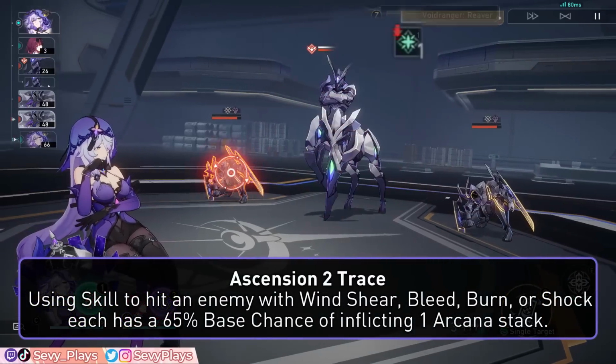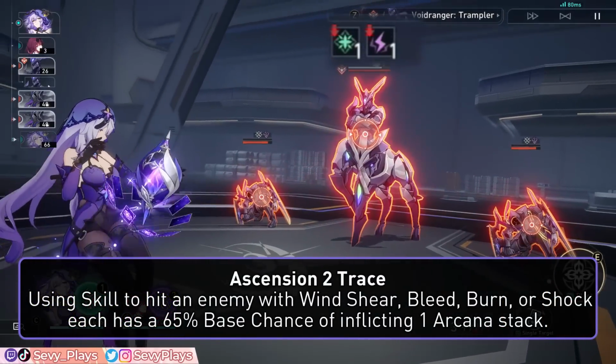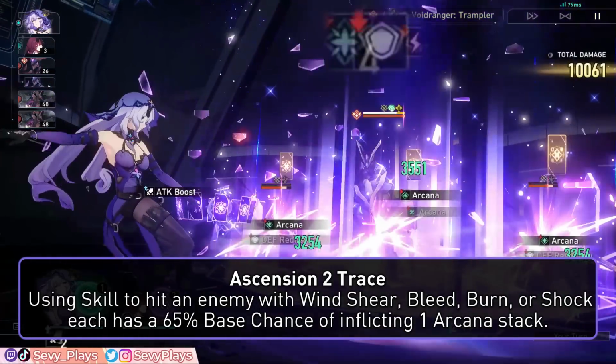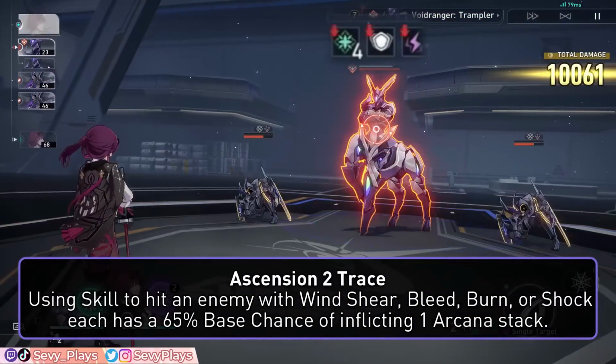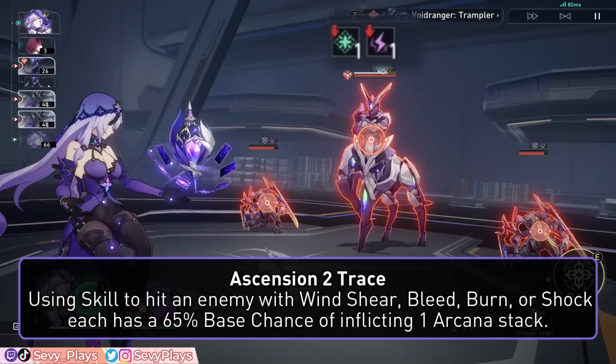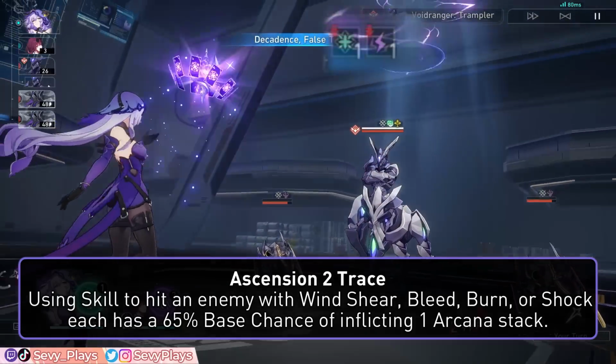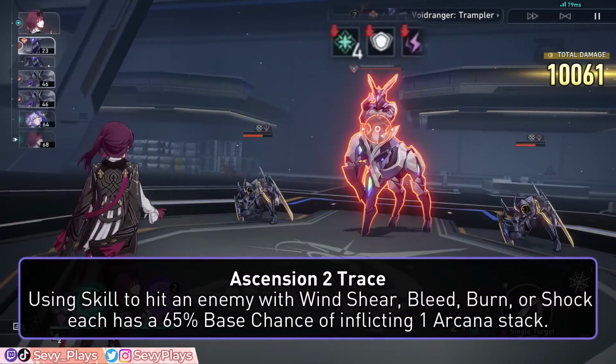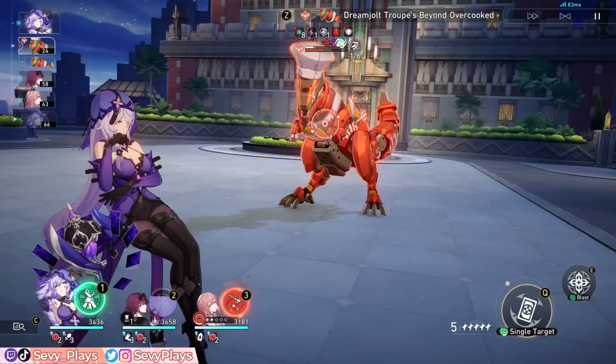When you unlock her Ascension 2 trace, using her skill to hit an enemy with wind shear, bleed, burn, or shock DoT gives a 65% base chance of inflicting an extra 1 stack of Arcana for each of those effects. Basically, it makes her skill have the same property as her basic attack, though this only affects the main target, not adjacent targets. Another method of adding Arcana stacks is in her talent.